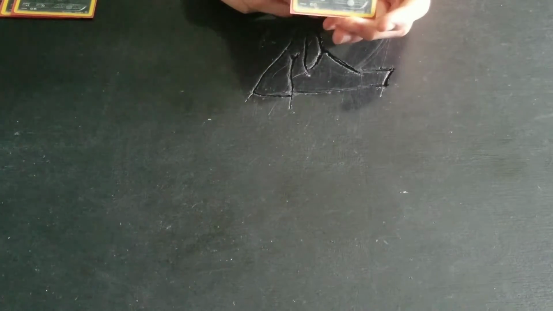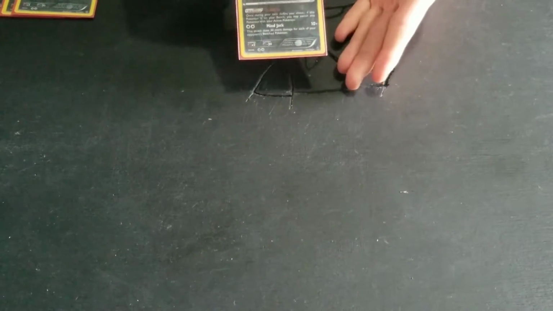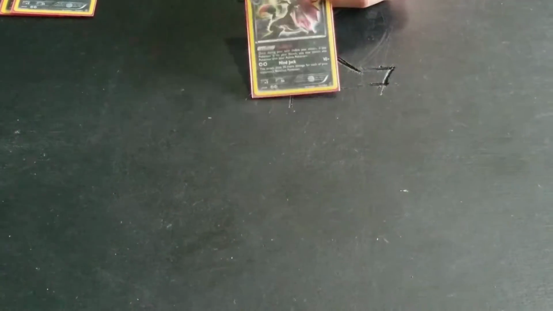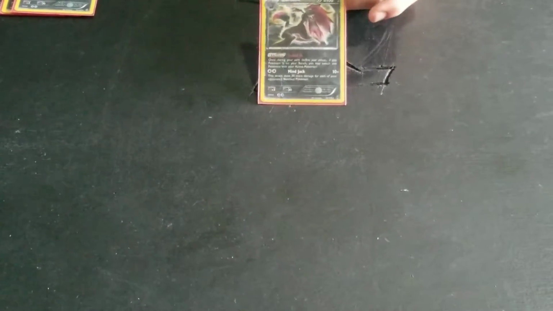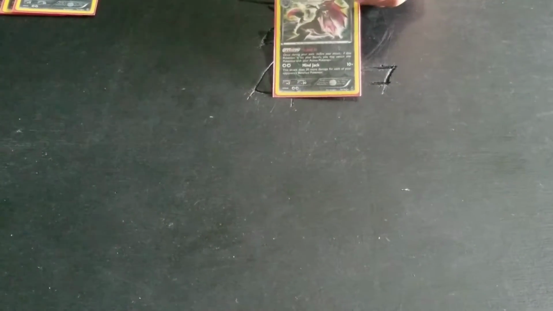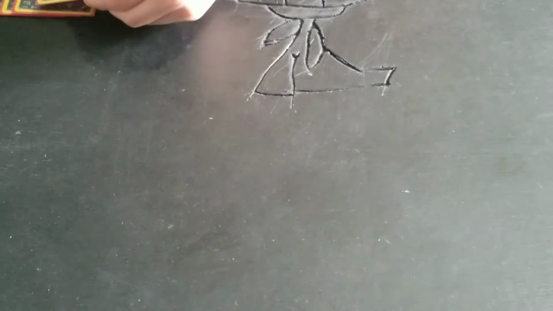Now, normal Zoroark, DCE got Mind Jack, which is still a really solid attack. Because, of course, while I run 4 and only 1 BREAK, BREAK is kind of the main part of the deck. Mind Jack is still an incredible attack that you should really still watch out for. Because for DCE, it can do a lot of damage. It does 10 damage and 30 more for each Benched Pokemon your opponent has. So if they don't watch out, Zoroark's going to ruin their day.